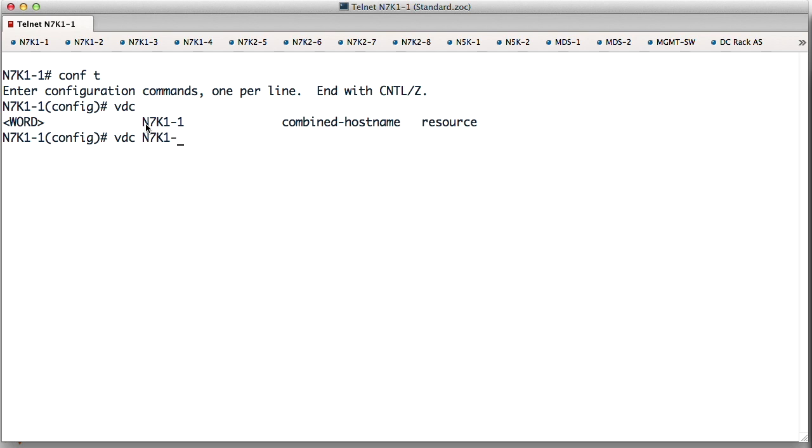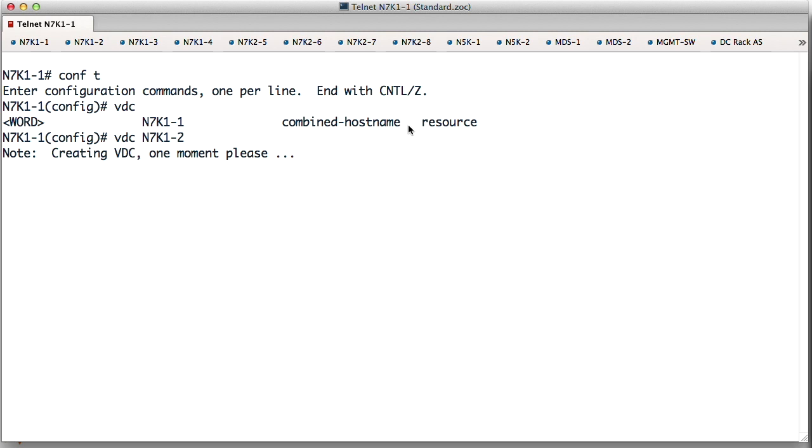So I could say N7K1 dash and use that as my prefix, and I'm going to say -2, and it's creating the VDC. Give it a moment. While it's waiting, notice we had that VDC combined host name in here. I'm going to leave that on while we switch to another VDC, and then I'll come back and take that off, and we will see how that has changed things.